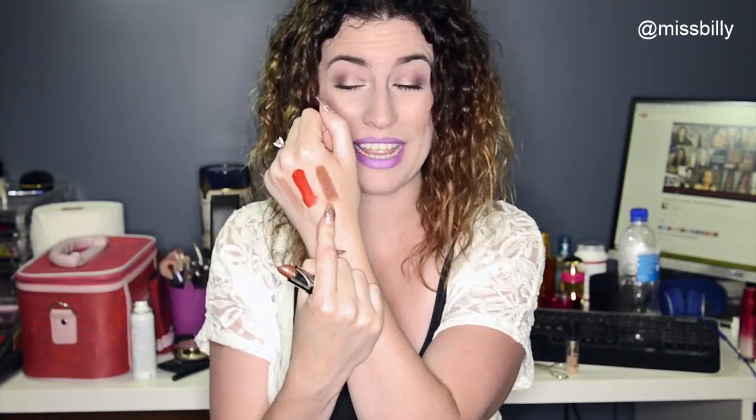Next, we have another lipstick, and it's by NYC. We got one of these in our bag last time, and normally they're kind of like the cheaper product in the bag, but that is totally fine. This one is an ultra-moist lip wear — ooh, ultra-moist, I like it. It looks like a brown colour, which is totally fine with me. Because my skin is so pale, browns often look very brown, but I'm kind of into that. You have to peel off the whole label with the ingredients to get into the lipstick, which is kind of weird. There's a swatch — it looks like a nice colour. I think I'll probably get quite a bit of use out of this because I really like brown. It is definitely very brown, but it feels nice and moisturising.